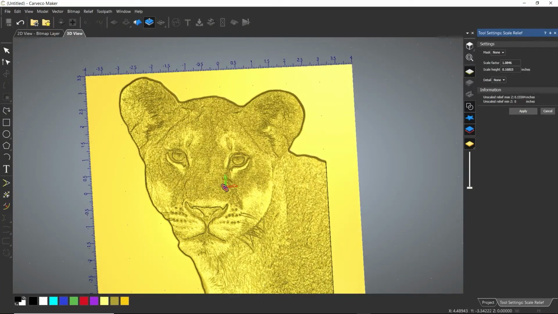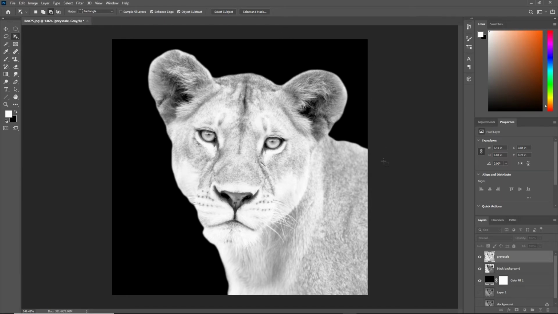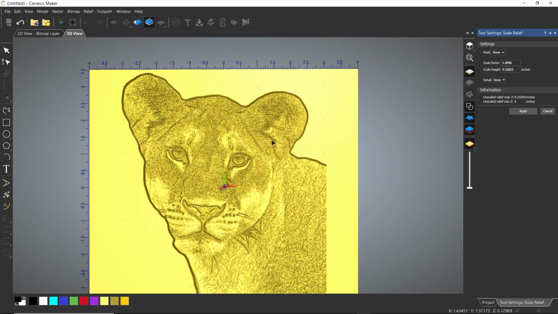Just try to take your time in Photoshop after you do your mask, and make sure it's nice and clean around the edges. Use the smooth edge.